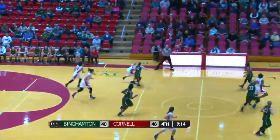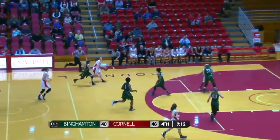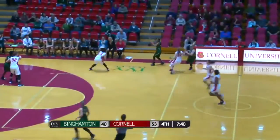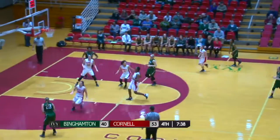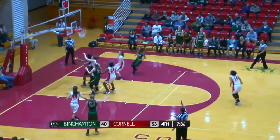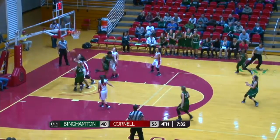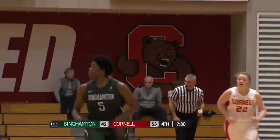James looking to double team her immediately, and James throws an errant pass into the hands of Carrie Moran — Cornell with the takeaway! Inside to Marshall and Marshall gets another one to go — she's got 25. Into the left corner, Albrecht — that's a three, can't get it to go, air ball. But James right underneath the basket, James with a pivot and she gets that one to fall — it's 53-42.